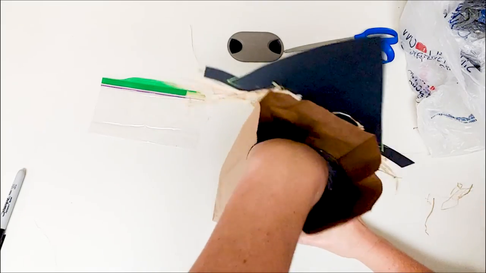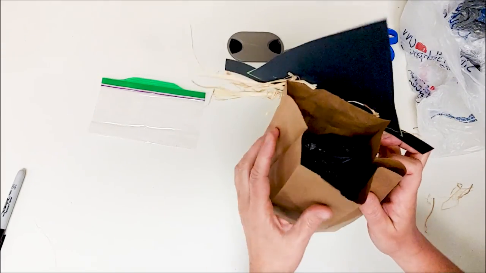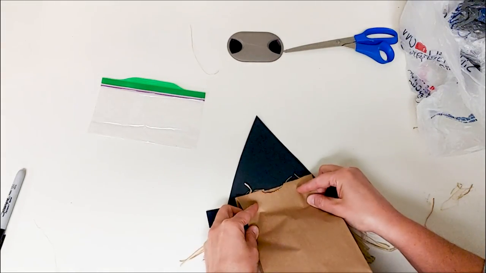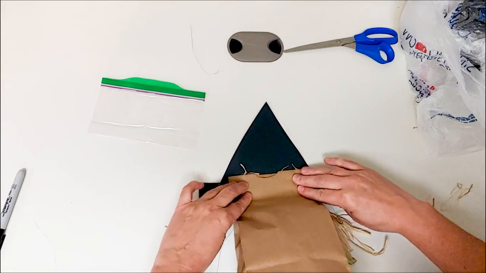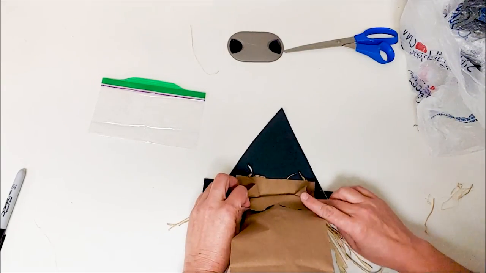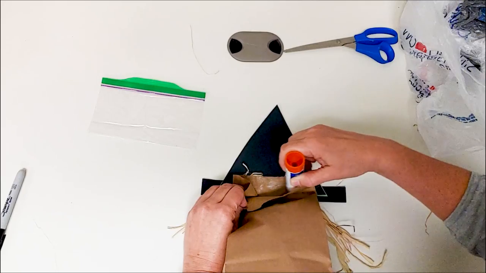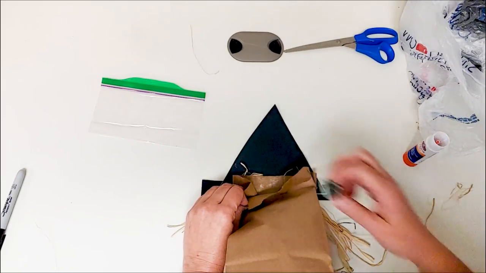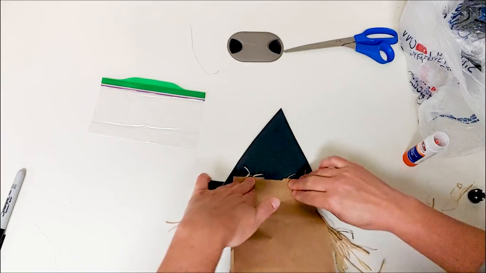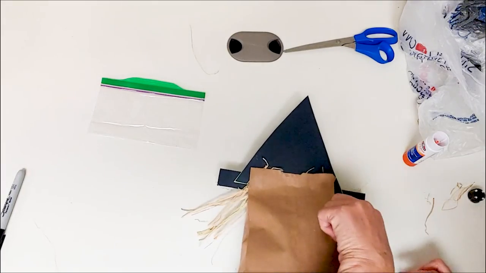Okay, so once he's nice and full how you want him, we're gonna glue him shut. So what we're gonna do is put him down face down, and then we'll kind of line it up so we know where we need to glue. And then I'm gonna pull this open a little bit and I'm gonna put glue along the inside here. Okay, now I'm gonna fold the bag back up and then I'm just gonna press the top of the bag together.